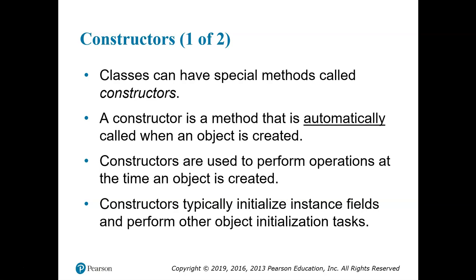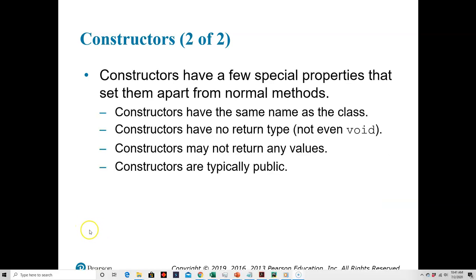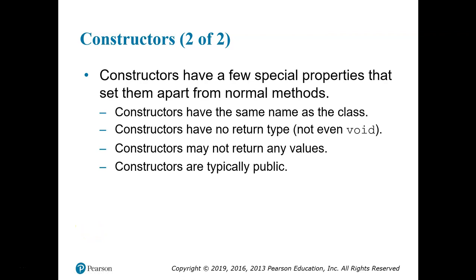This means that it does not accept arguments, meaning it has an empty field inside the parentheses when you write it out in the compiler. A constructor method has the same name as the class. So in our example class, the constructor method for the Money class was Money. The Money constructor was a no-arg constructor, but it initialized the double variable balance. Constructors have no return type and are listed as such in a UML diagram. They also may not return any values. Constructors are also typically public methods.